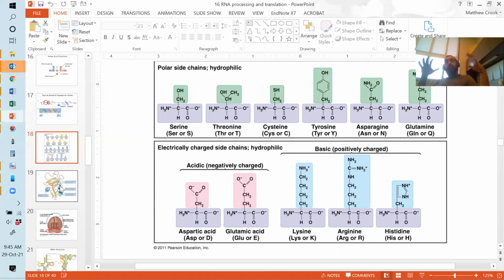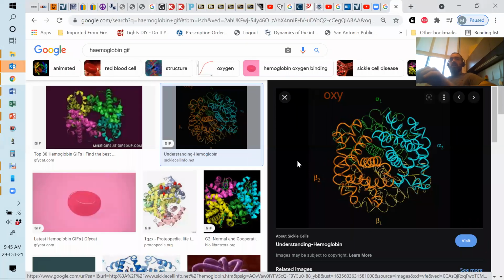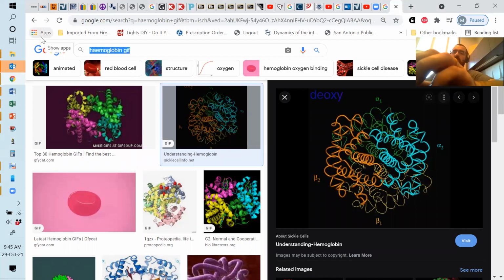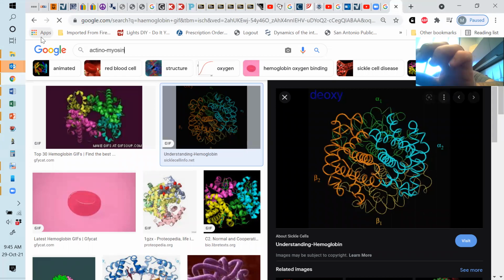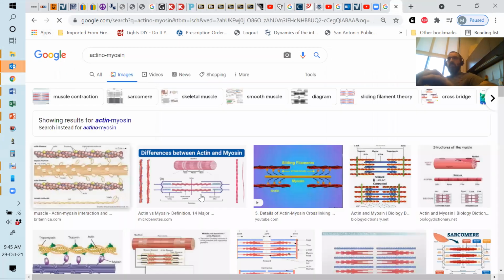Right, and so essentially the big picture of what I want you to get is that proteins are super complex. They have a very complex and very specific three-dimensional shape. That shape is key to how they work. You can get proteins from hemoglobin to something like actomyosin, which is how I'm able to wave my hands around and breathe and do all kinds of stuff as an organism.